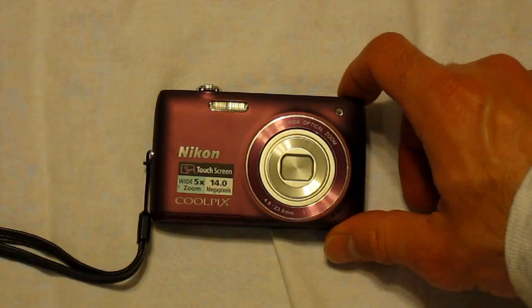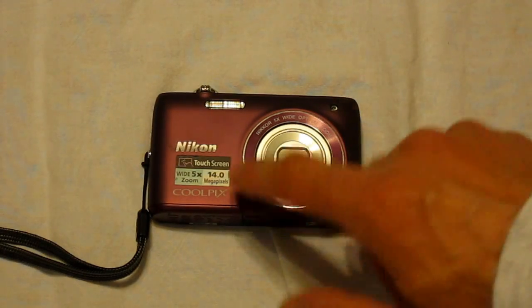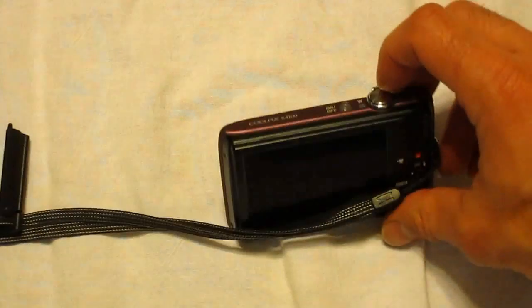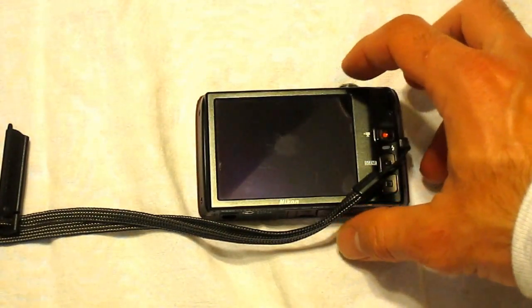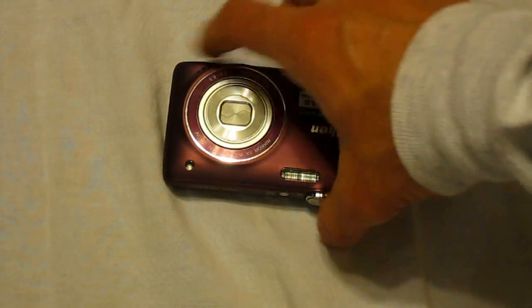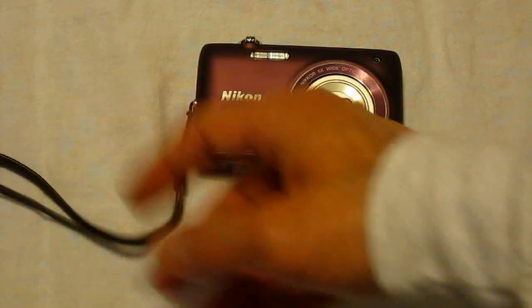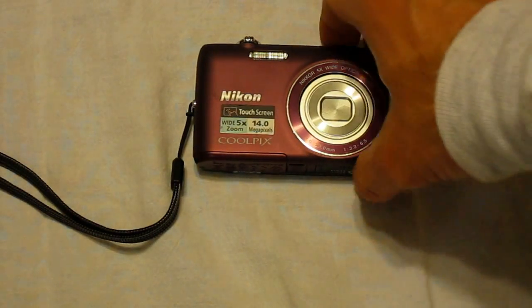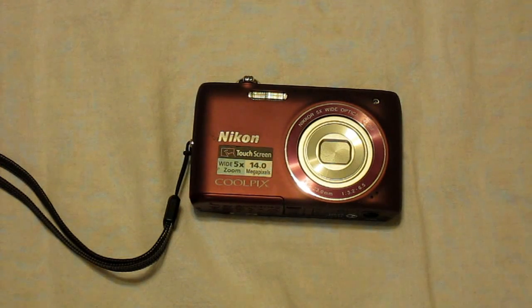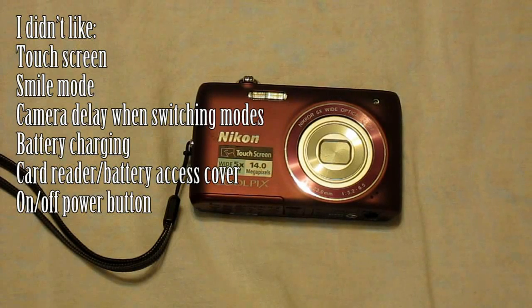A few months ago, I put up a review and an unboxing video of this Nikon Coolpix camera, which was a new camera I was trying out when my old Canon PowerShot gave up the ghost and kicked the bucket. I've been using this camera for maybe 4 or 5 months, and the time's come to say I've had enough with it and I'm ready to move on to something else.